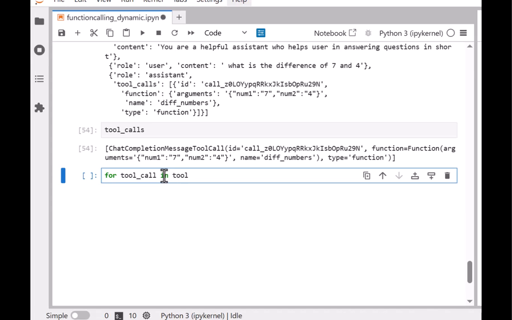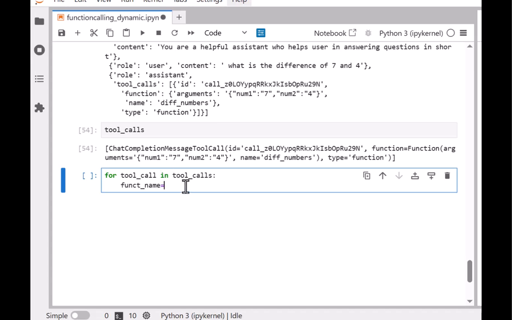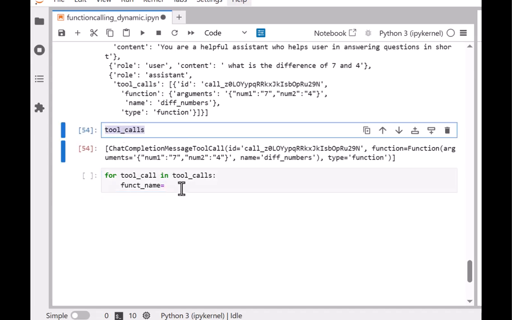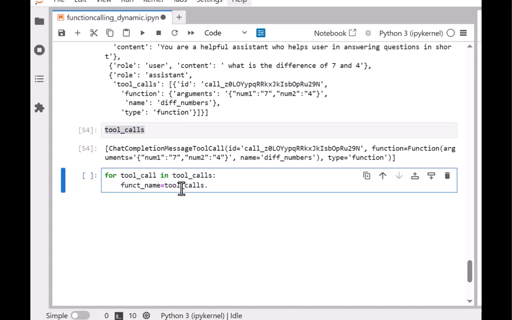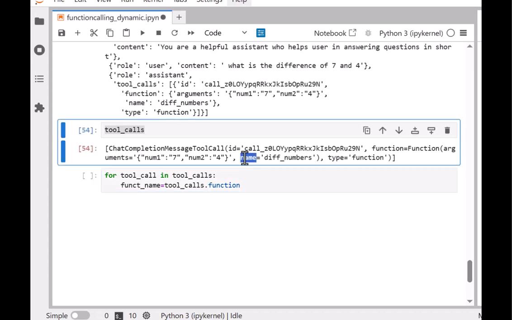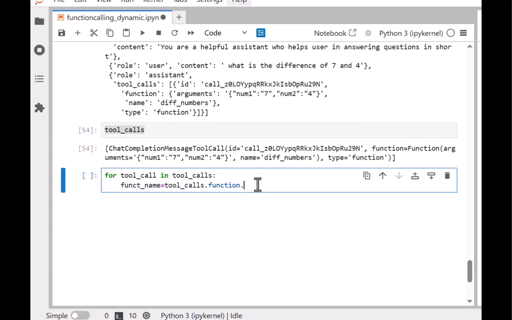So for tool call in tool calls, we retrieve the function name for each tool call with tool_call.function, and within that we retrieve the name.